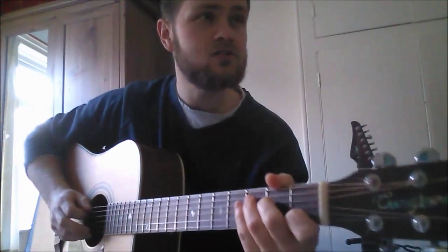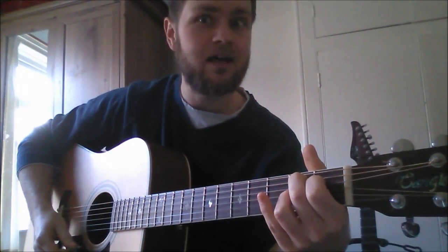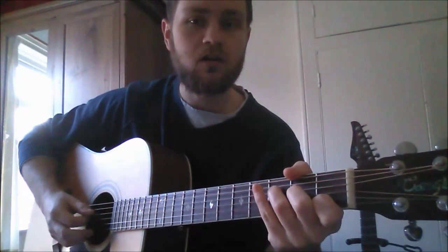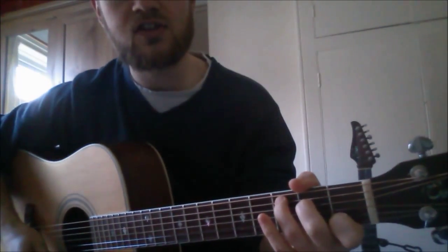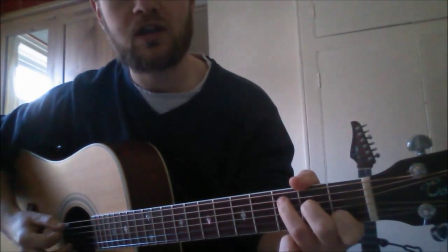Your next pair of chords are going to be C to B11 and then E. So F major to C, again leave your first finger on. And to change over to C, all you need to do is move the 3rd and 2nd fingers, that's F major 7, up a string each onto C.